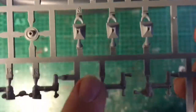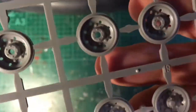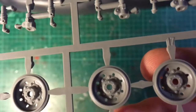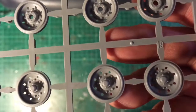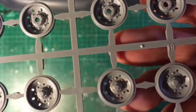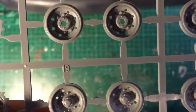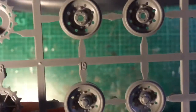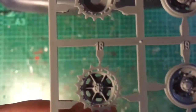Handles, suspension parts here, the actual torsion bars, and of course the wheels, which are nicely detailed with slightly more modern holes around them, which I think were just to make the wheels a bit lighter. They did it on the Challenger 2 as well. Either that or it's to help with mud clearance and things, but I'm not entirely sure. Assume it does both functions possibly. Sprocket.